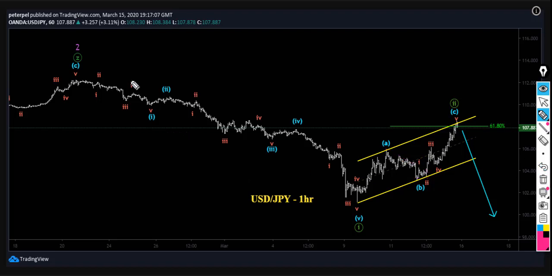We've had a nice impulsive wave down, 1, 2, 3, 4, 5, a zigzag correction of A, B, C. So now we are looking at the trend resuming again to the downwards. So we are looking for sell signals around this area, not necessarily because it's touching the parallel line. It's also coinciding with the 61.8 Fibonacci level at the same time is at the fourth wave of a lower degree. So now we wait for any selling signs.